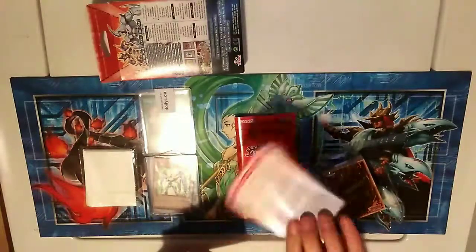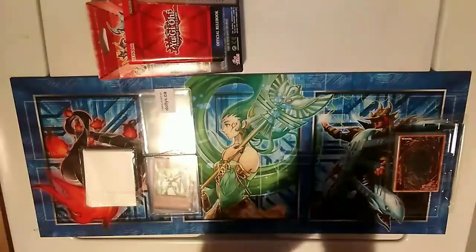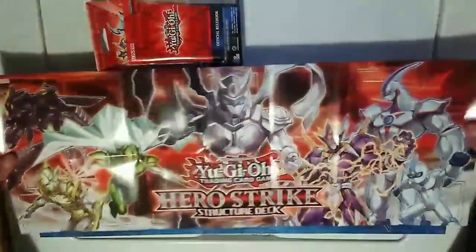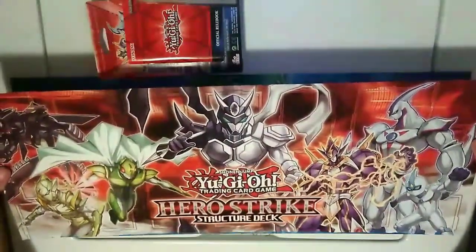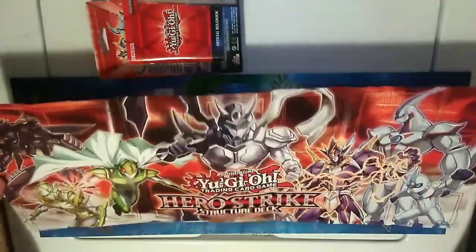Alright, so here's that rule book. Here's that tips and tricks stuff, and the lovely playmat that I've been dying to see. Oh, come on. Oh, wow. This is so sexy. I'm definitely playing with this. I want to order a rubber mat version of this.